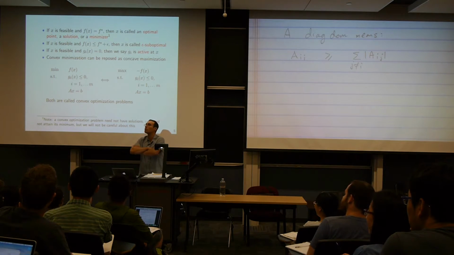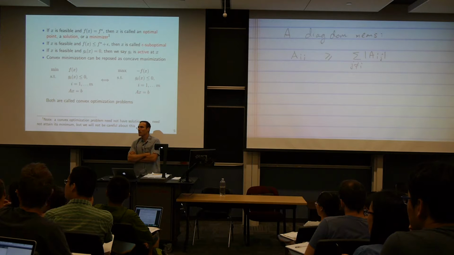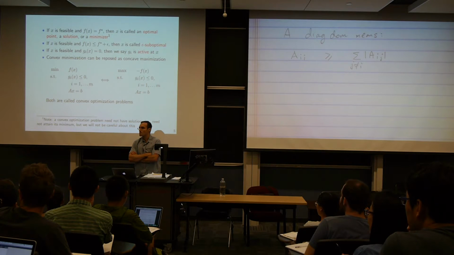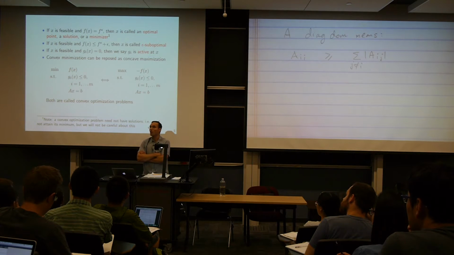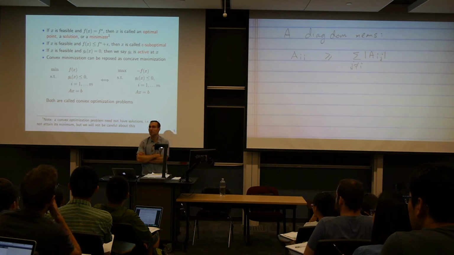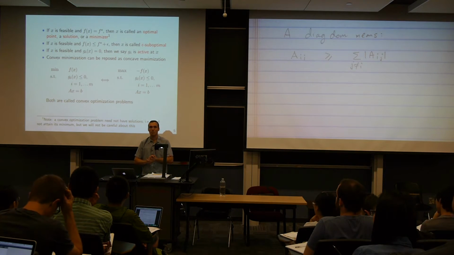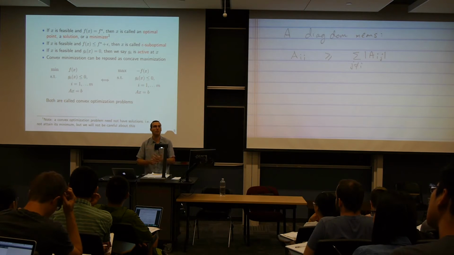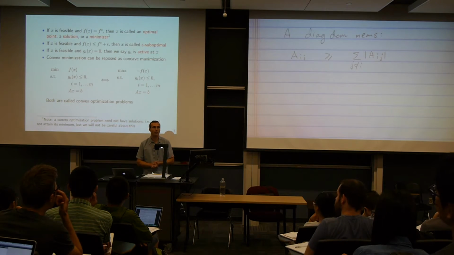But why not? Give me an example of a program. Do you need to have the domain closed and bounded? Not necessarily. Even if the domain is unbounded, we could still have a minimum, right? Yeah, but you're on the right track. Let's suppose I'd ask you to minimize a linear function over all of Rn. It's not going to achieve its minimum. That minimum is going to be minus infinity, so f star is going to be minus infinity. But we can't talk about a proper point in Rn that achieves that minimum. So, it's maybe somewhat of a definitional thing, but we say that that type of problem does not achieve its optimal value.